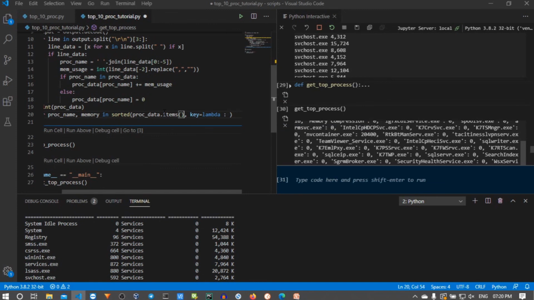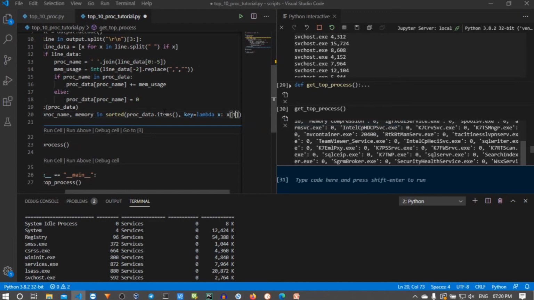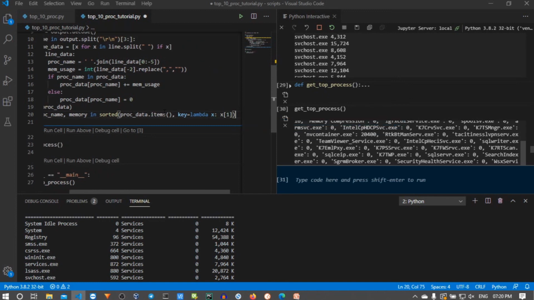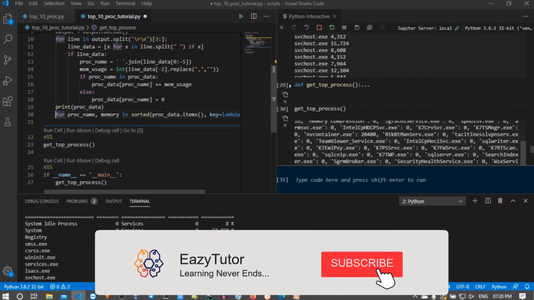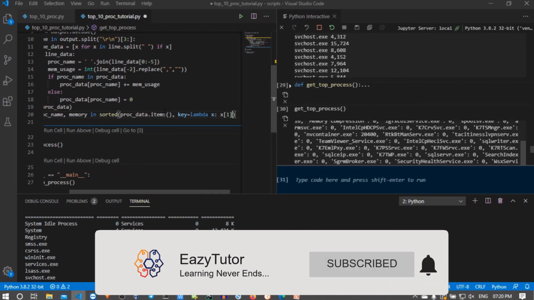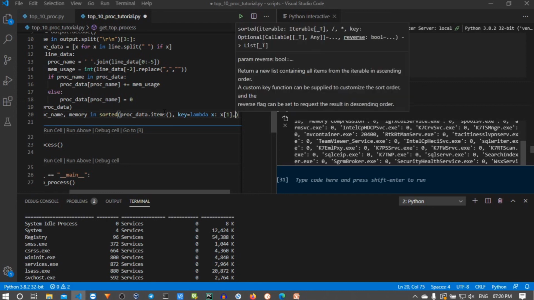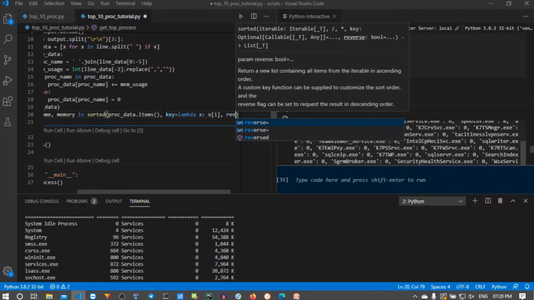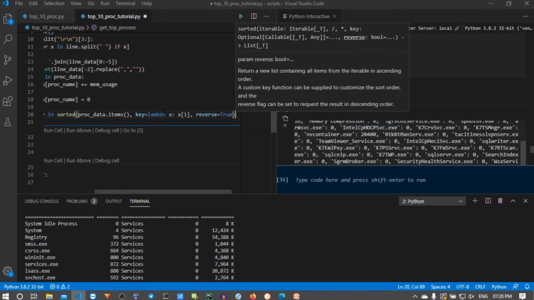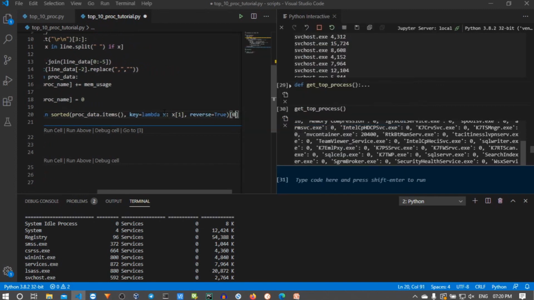This items is going to be passed, and lambda x, this x is the items, and what I am going to return is x of 1, which is the value of the dictionary, the value of proc data. So this sorted will sort proc data dictionary based on the value, and it'll keep in ascending order. So I'm going to reverse it as well, and I'm going to take only top 10.